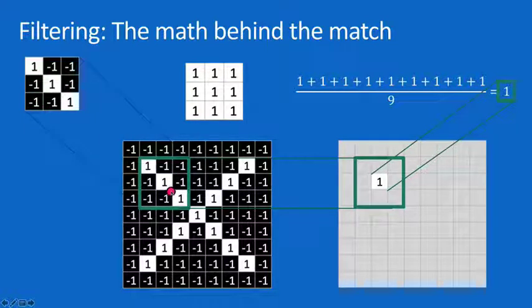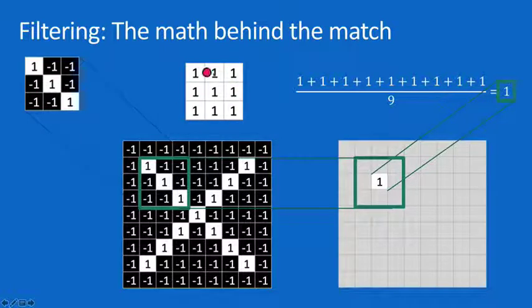You can see in this case, the overlap that we had with this green region of our original image is exactly what the pattern looks like, which is why, as we've discussed before, this is the maximum activation of this filter.